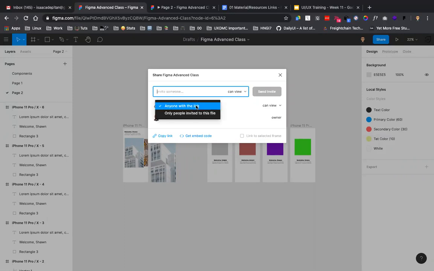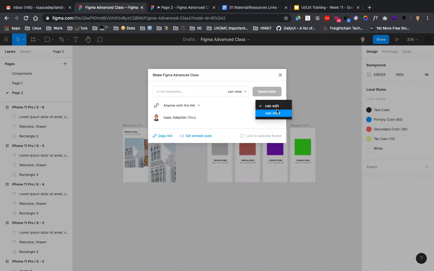If I say anyone with the link can edit, it means anyone I give the link can sign in with their Figma ID and edit that particular document, which is Figma's power, the power of collaboration. Whereas if I use can view, the person can only view it and cannot edit the document.